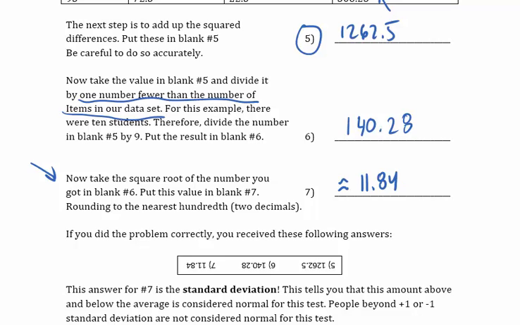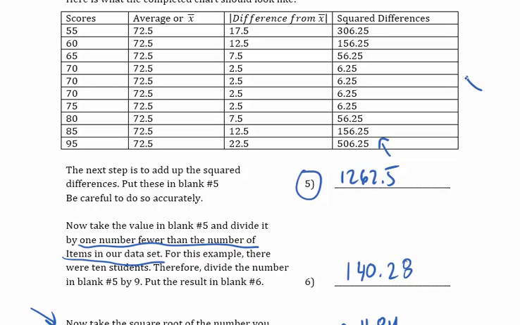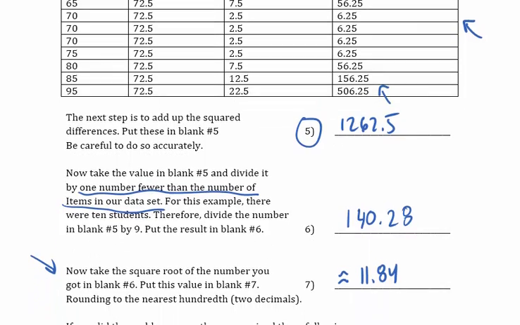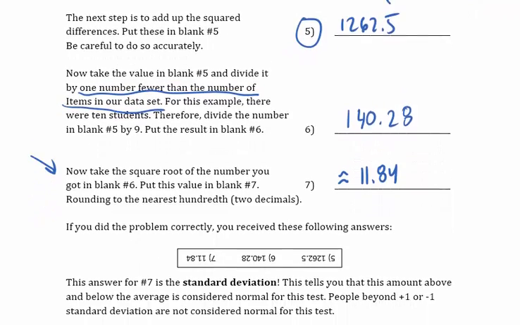So notice how we calculated the standard deviation again. Let's review this. First thing we did was we filled in this table above here. And the reason we were doing this table was to get this last column here, the differences squared. So we take all these differences, square them up, add those all up, divide by one fewer than the data set here, and then take the square root of that to get our standard deviation. That's how we calculate a standard deviation for any data set.